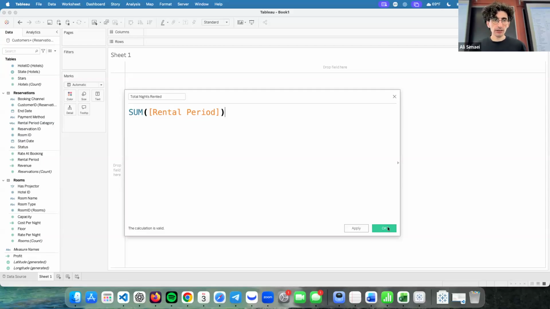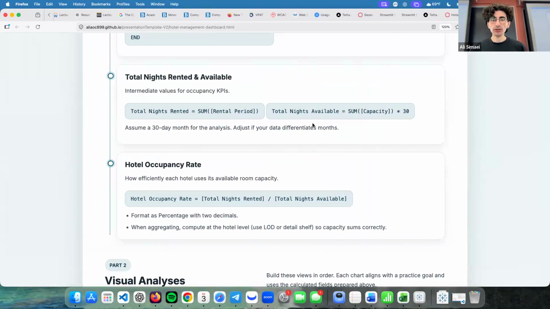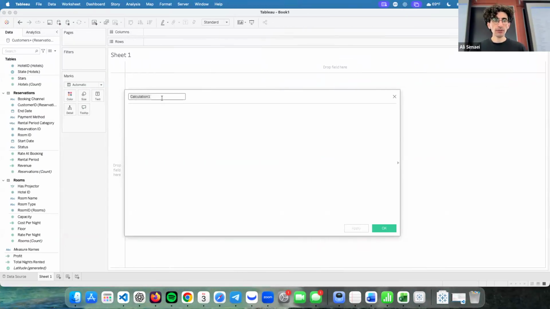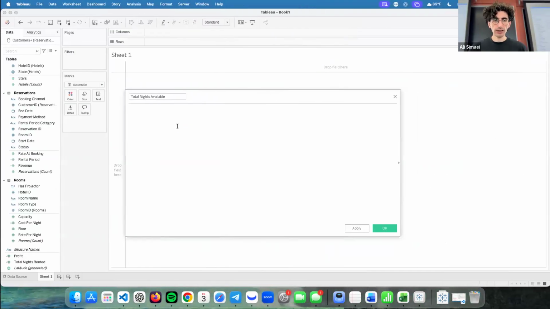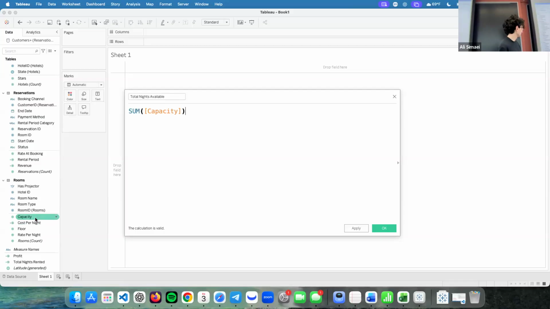Next, let's create another calculated field. This one is going to tell us how many nights it was available: total nights available. Total nights available is sum of capacity for a room. With every room, you can see that we have a capacity here.